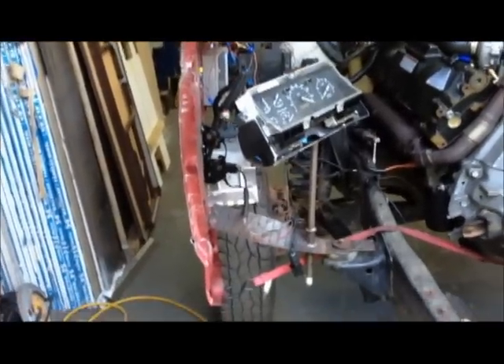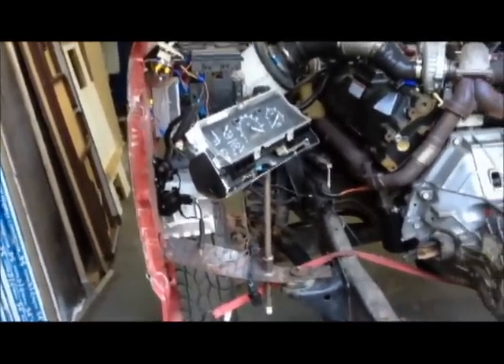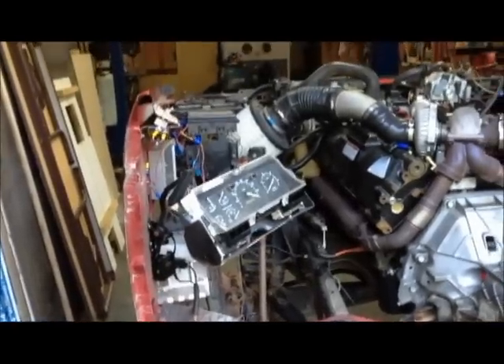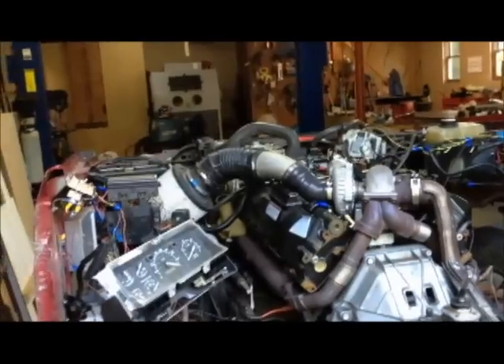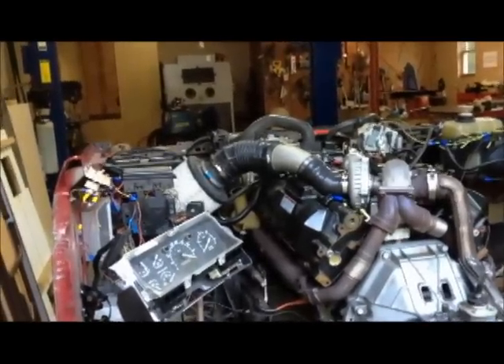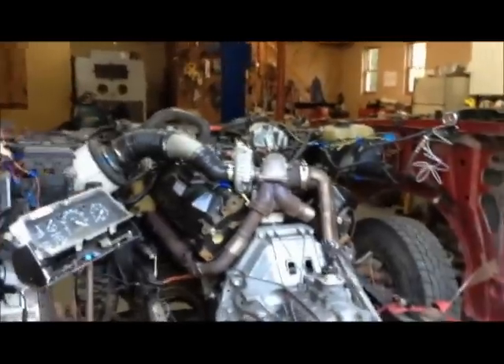I've got the fenders still on there as the only thing left of the truck. They've got some metal strap holding them in place and some tension strap to sort of hold them up. The batteries are on there, the radiator is on there. It's just easier to keep it like that than trying to move the engine into a run stand, which I do have, but it was just much easier to do it here.